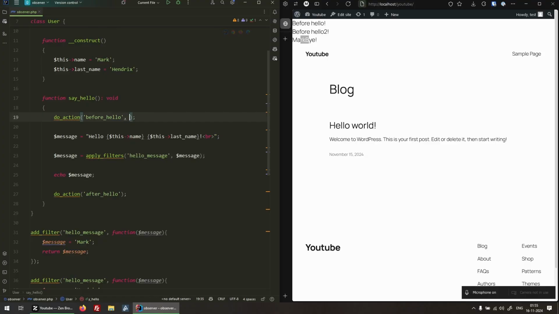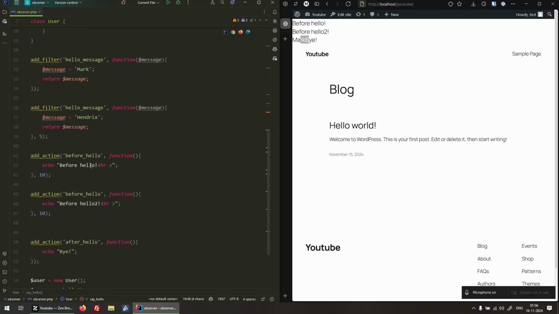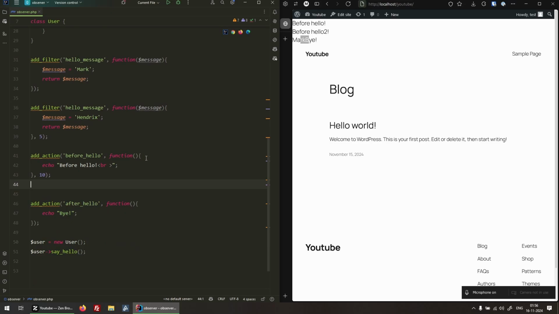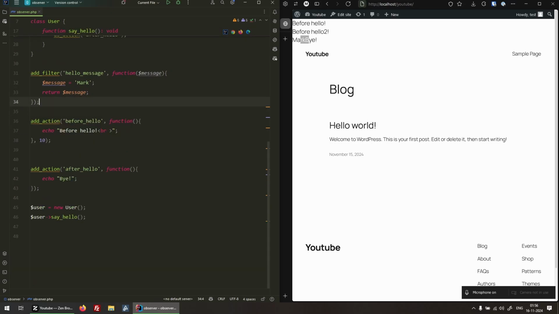So let's say that before the hello, we maybe think it's useful for the user to also have the name and have the last name right here. We can pass as many variables as we want, but this is enough for now. And now we can say below here in the before hello function, let's remove this one so we only have 1. And now we can say we accept here the name and we accept here the last name.